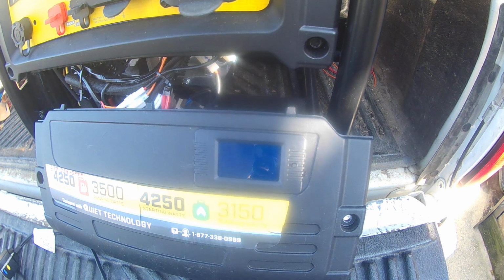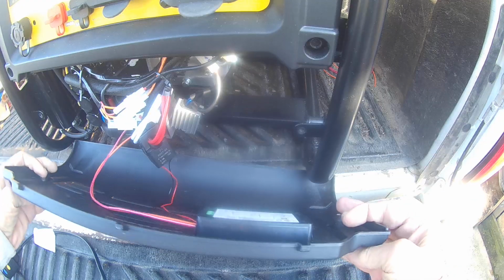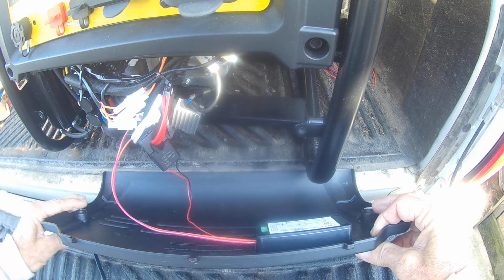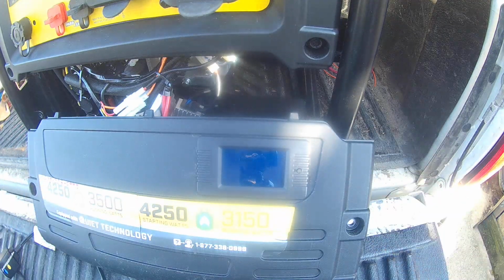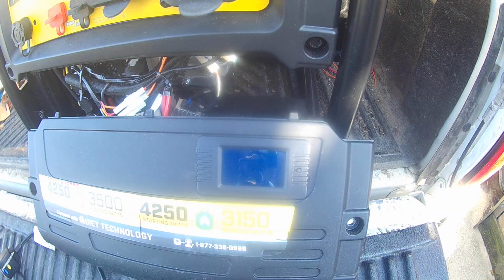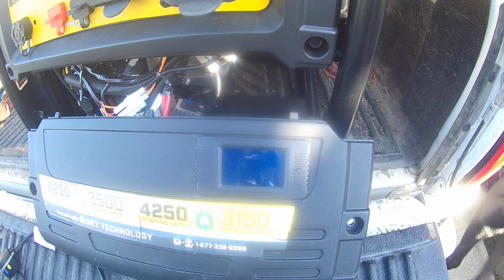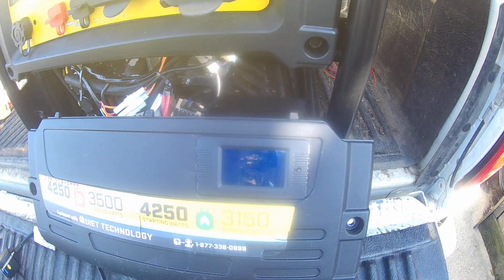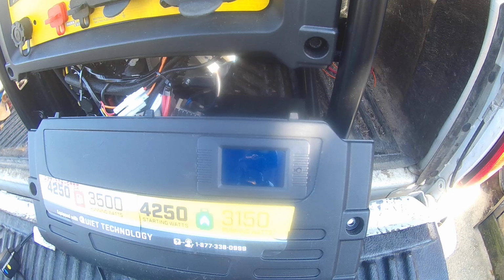Alright, I'm back. In my last video I showed how I hooked up my watts meter to my generator here. And one thing, there's an alarm that you can set to your watts. Set it to whatever you want, and when it hits that setting, it starts to flash. There is no audible sound, it's just a flashing light. So in the last video, I couldn't figure out how to set the alarm. The instructions really didn't tell me anything other than that there was an alarm.